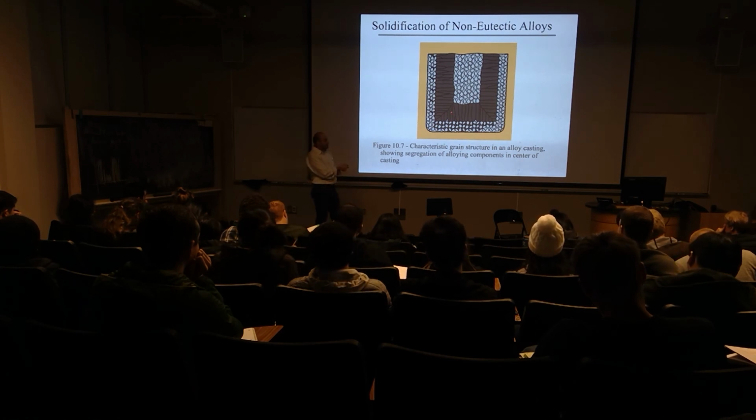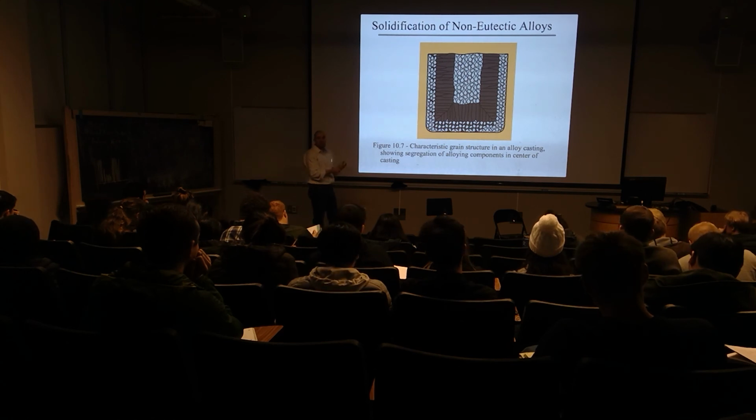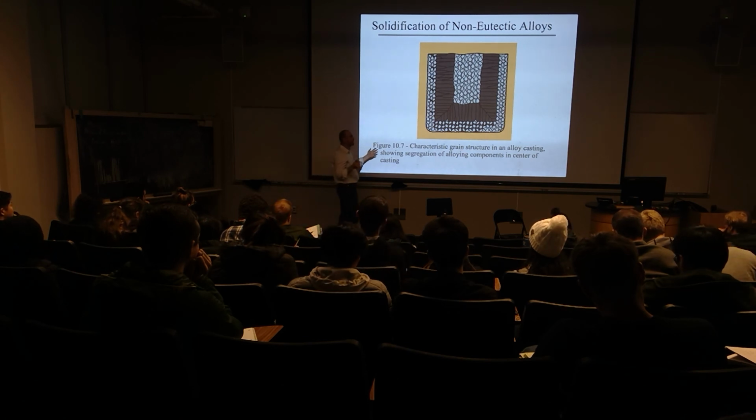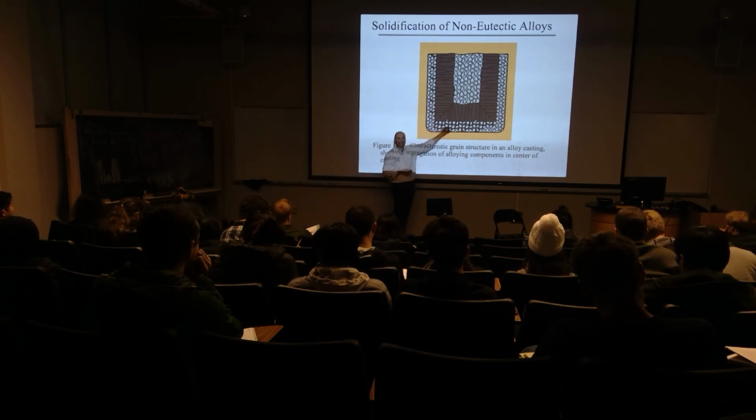And that's a big deal, because you would like the entire part to, of course, be looking just like that. And you chose an alloy for specific properties, right? And you might not get that at the center. The greater the thickness of the part, the less likely you are to get that uniformity.